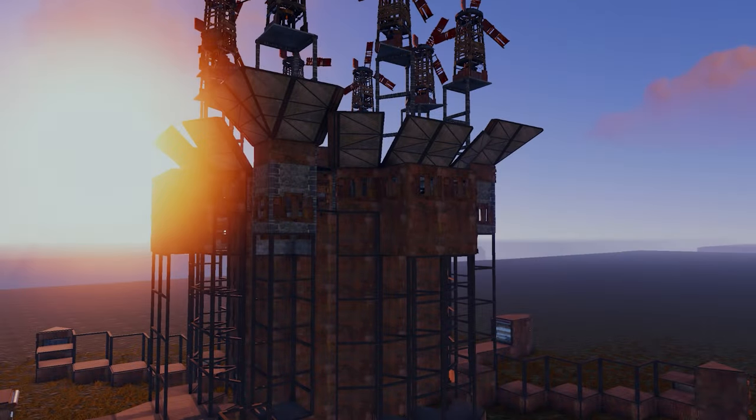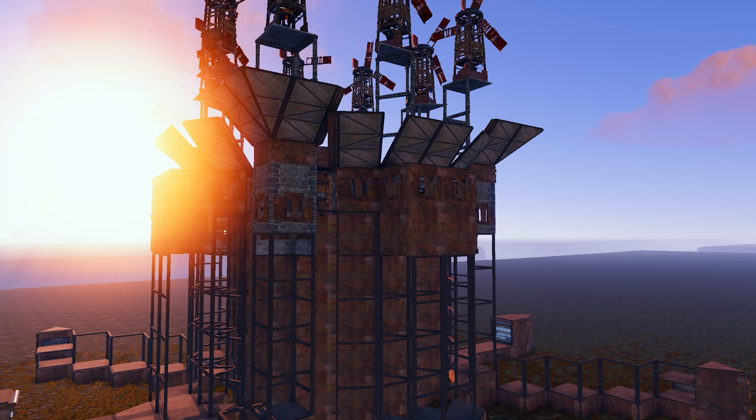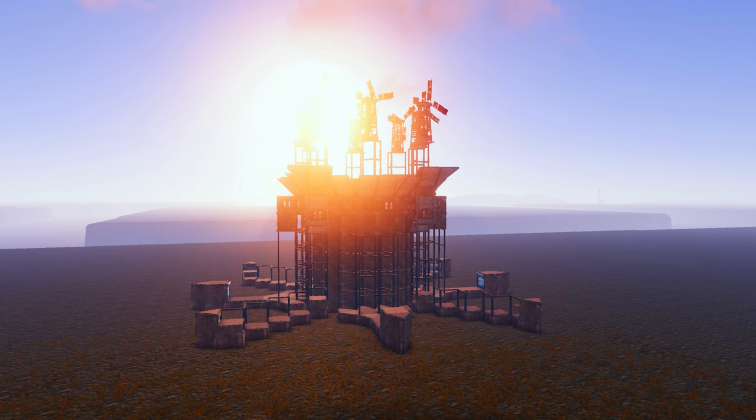Yo, what is up? My name is Sven, and today I present to you the best 2x2 in Rust. Now, this is not just a normal 2x2. This base is made to be efficient and cheap, and therefore it has 9 TCs in total, splitting the upkeep mostly. Now, this 2x2 features basically everything you'd need in a base.